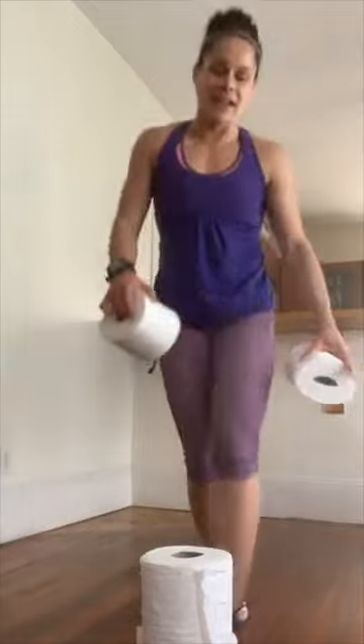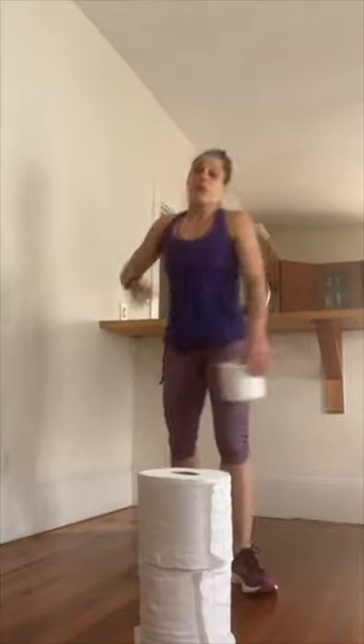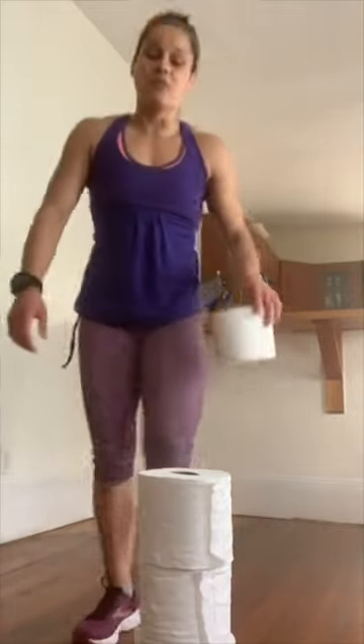Hacky toilet paper sack round three — how many did you guys get? I think that was my worst round, maybe two or three. I really just cannot keep this thing in the air. But I know you guys have more skills than me — I remember when we were in the studio and everybody could do skills that I couldn't do, and that's okay. I'm going to keep working on it. Dan always tells me: instead of not doing it, just do it.